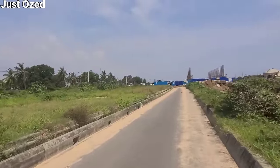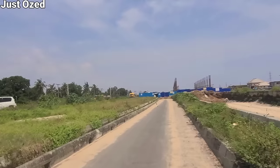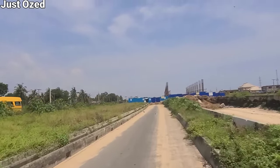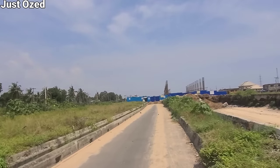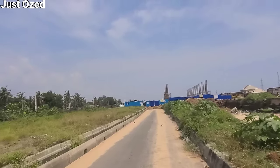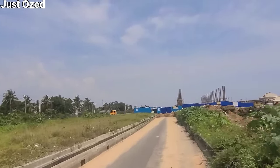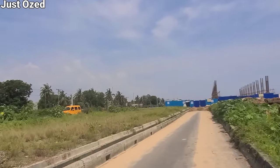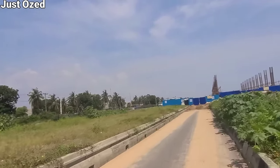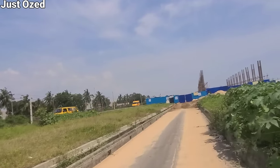So guys, we are approaching the Volkswagen train station, which is currently under construction. As you can see, the pillars are still under formation. I'm also seeing iron rod casting going on there, based on what I'm seeing right now. So let's get closer and see what's obtainable at the station. This is the Volkswagen train station for the Lagos Red Line Phase 2.